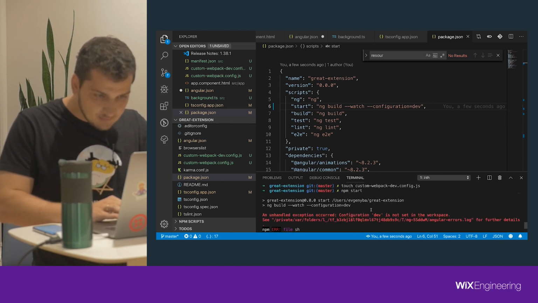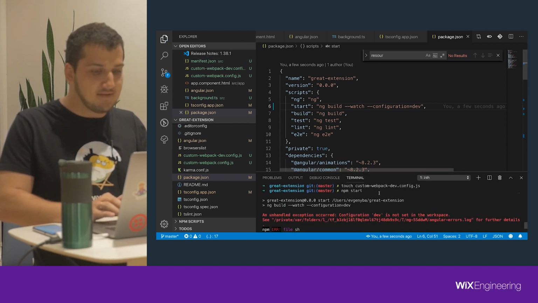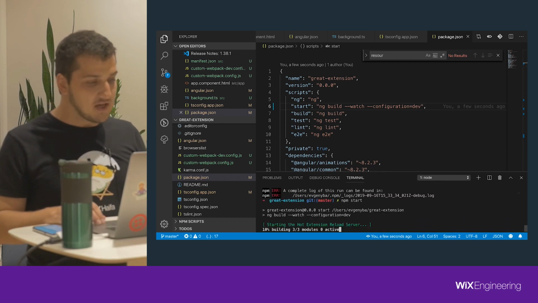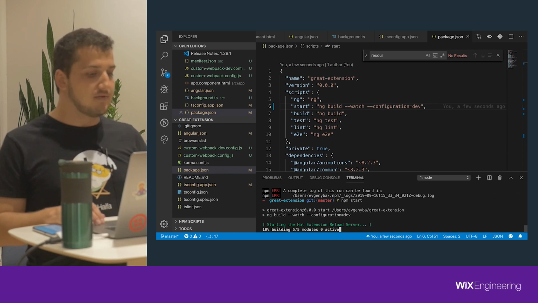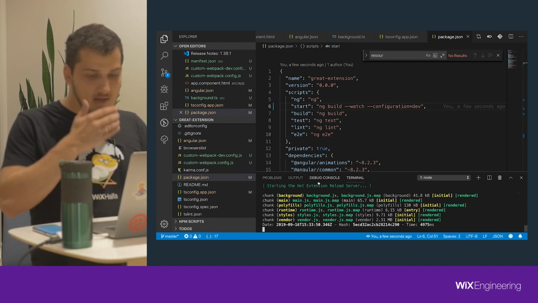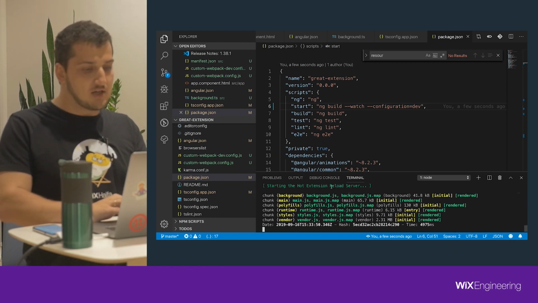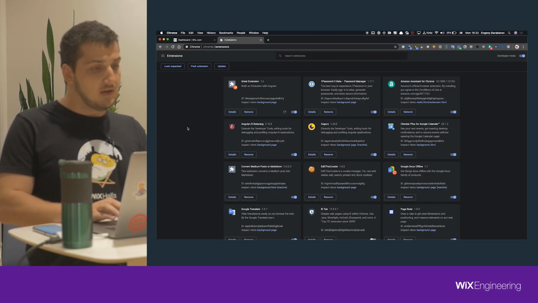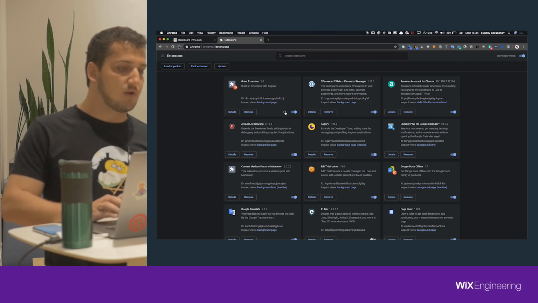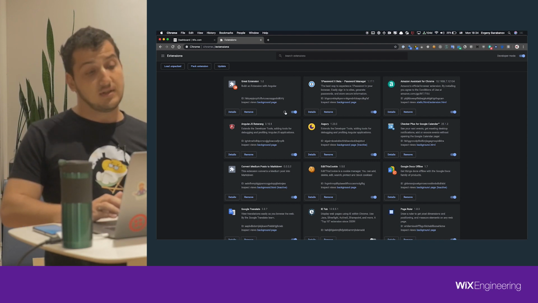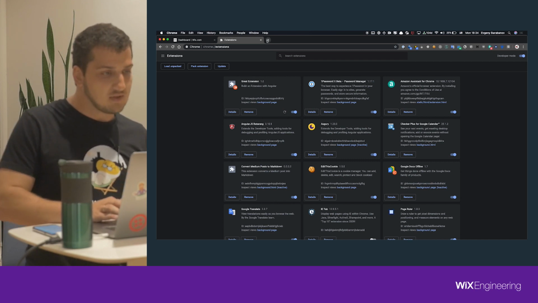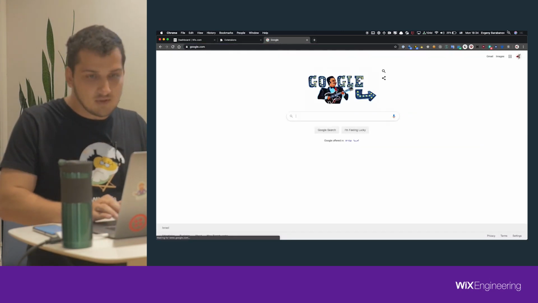Whoops, I didn't save it. That's right. So you can see starting the hot extension reload server, it means that it actually works. And now we don't need to reload the extension every time we change the background script. Although now for the first time, we do need to reload it because the background script currently loaded into the extension does not contain this wrapper code. So we reload it. Let's go to google.com.